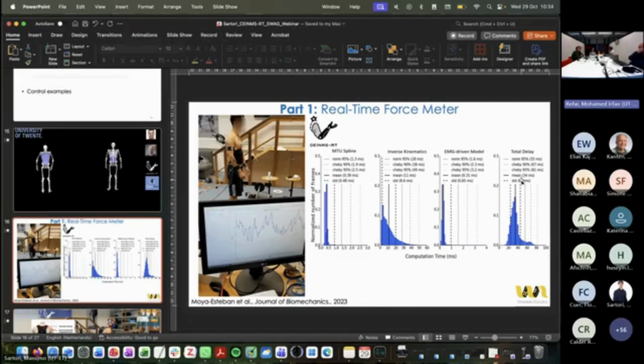We have comparable results. We are now running CEINMS real-time on Raspberry Pis, which are not very powerful. But you can also run CEINMS on NVIDIA hardware, which makes it even faster, especially if you have many muscles, such as a trunk model. You can actually parallelize the computations of many muscles. And so going back to the control, you want to have your CEINMS pipeline operating around the electromechanical delay, because if you start to have delays in the order of 300 milliseconds, then the subject will perceive a latency between the intended movement that they're doing and the movement of the robot.